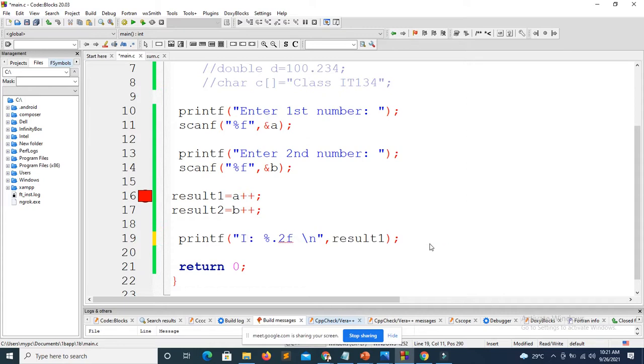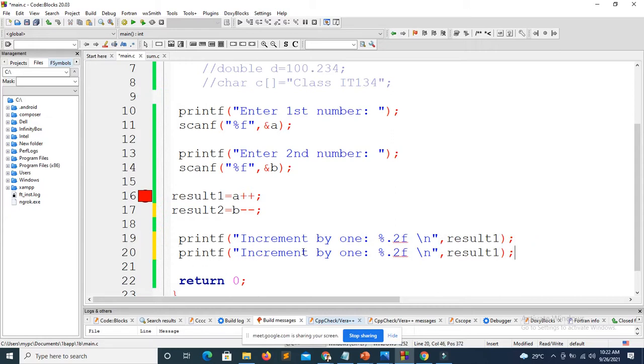Increment by 1. Okay, for our B, we just minus, so that we can see the decrementation. Decrement by 1. Result 1, result 2.